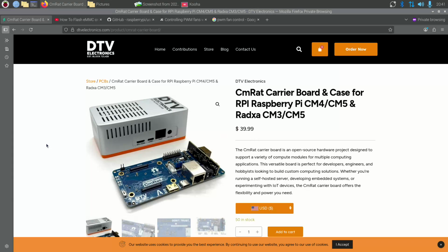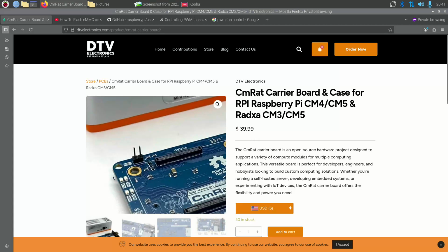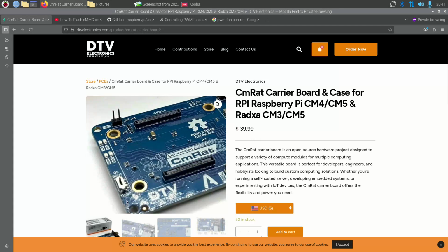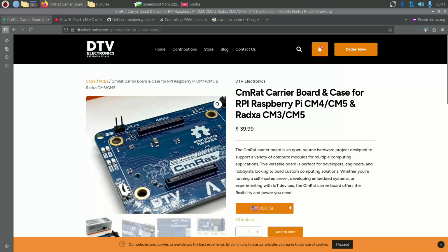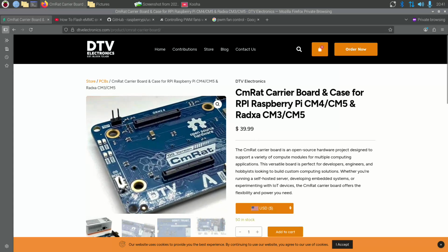In this video, I want to tell you a little bit about installing Raspberry Pi OS on the Raspberry Pi CM5 with the CmRat carrier board. So to install Raspberry Pi OS on the eMMC of the CM5, you need to change a switch on the CmRat. Here you can see the switch says OS boot and the other side says USB-C.